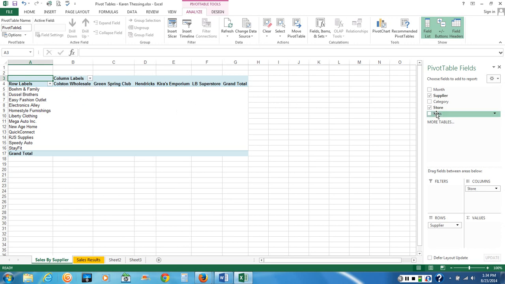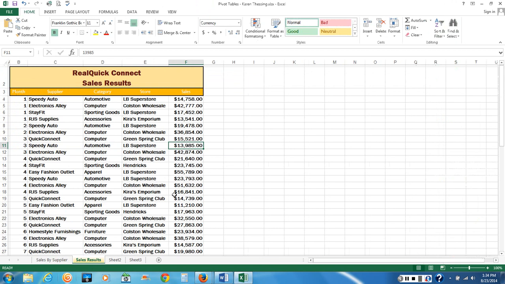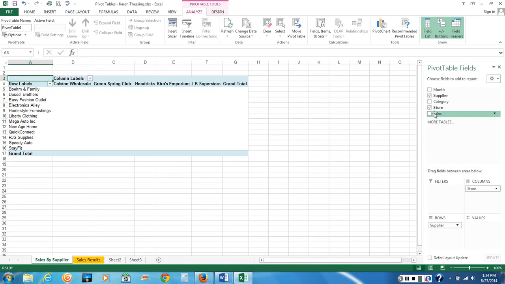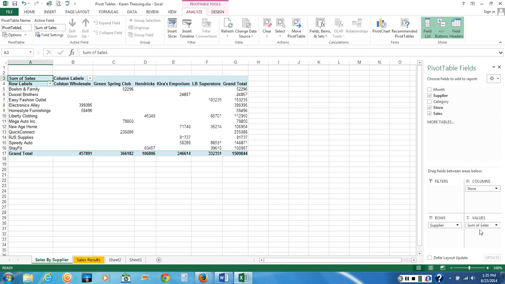Now the sales is a value, so none of these fields can go into the values section in your pivot tables unless they have values in them. Our sales column here is values. So going back to sales by supplier, drag and drop your sales into the values and let go.